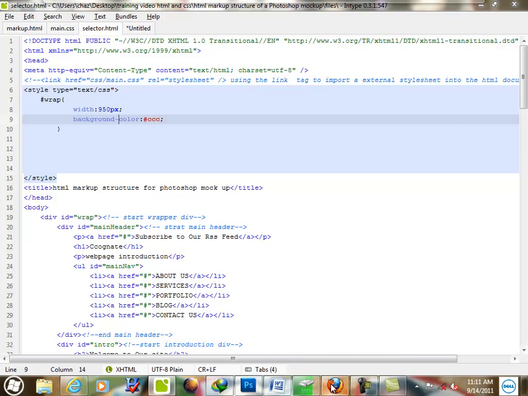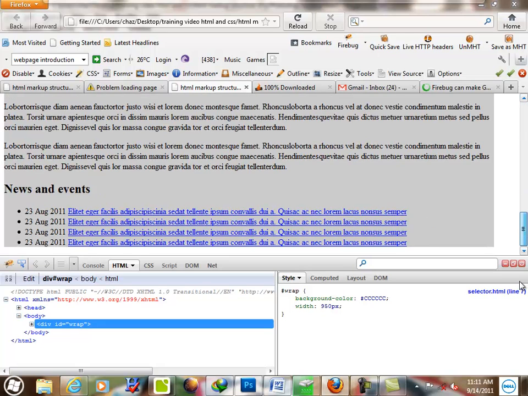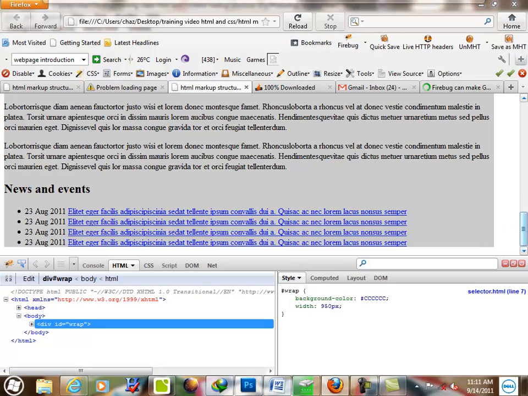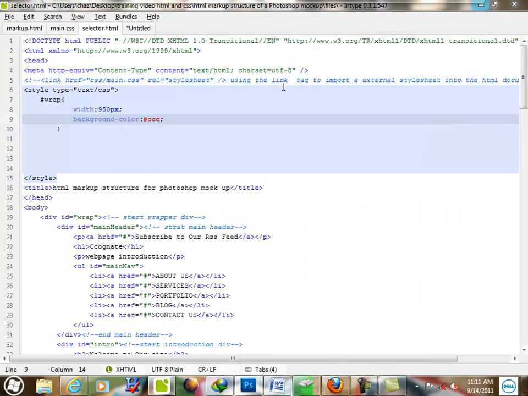And I'll save, go back to my web page, preview, and now you can see the section of our div. Our div starts here and closes here, and it has a fixed width of 900 pixels. So basically, ID is a more specific selector when selecting elements on your HTML document. And after I talked about class, talk about the combination selector, which is a more powerful way of selecting HTML elements on your HTML document, because it makes use of a combination of all the selectors that we're going to talk about throughout this course.